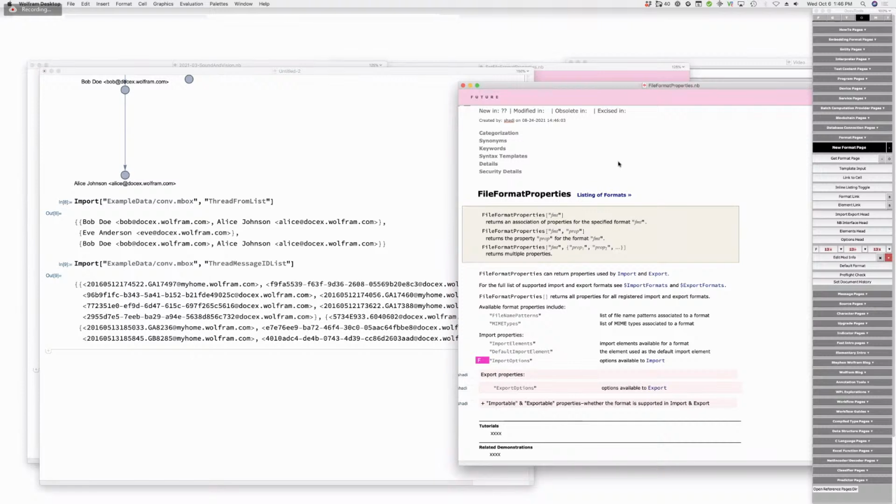All right. File format properties. Can somebody remind me why this exists and what the point is? So the primary motivation in the beginning was that we wanted to access options for formats in the system. Right now, there's no way to do that, really, even internally. There's no way to really generate a list of what options are supported in each format. Here's the big problem. This is not like options that are tied to a symbol. They're tied to a format. So it's not options in that sense.